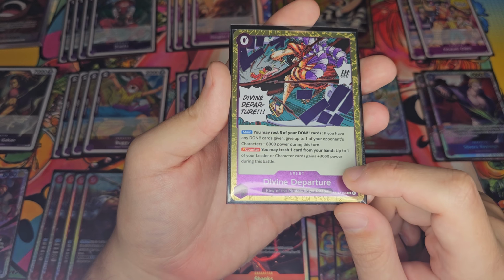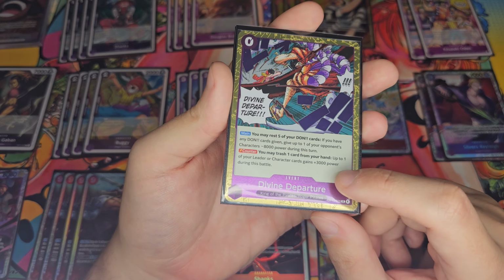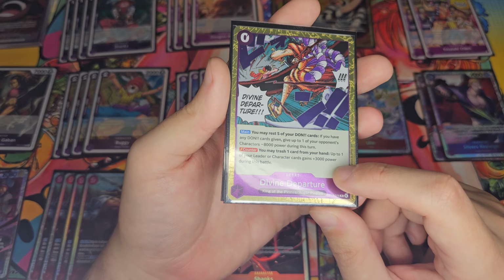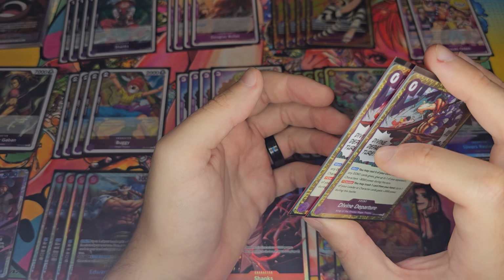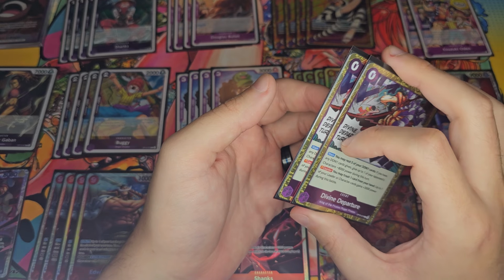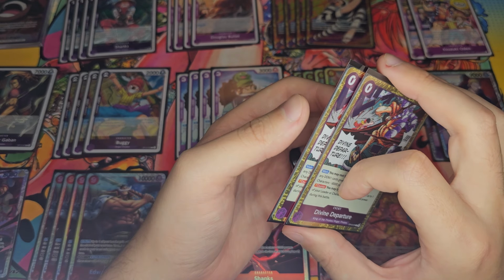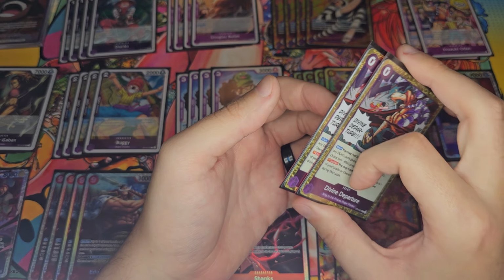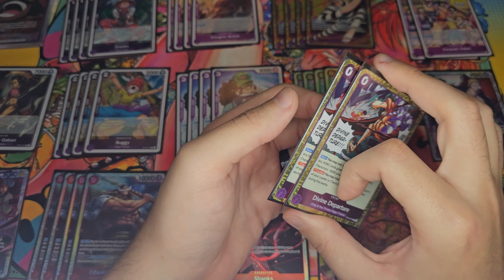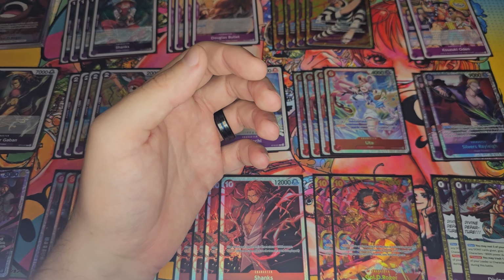But primarily, a lot of people you're going to see use this for its counter, where you trash a card from your hand and up to one of your leader or character cards gains plus 3k power during this battle. We run 2 copies of that just for that counter. But the main, like I said, could pop up if you really needed to make sure you're going to get something off board, or if you want to discourage your opponent from utilizing one of their blockers that turn.